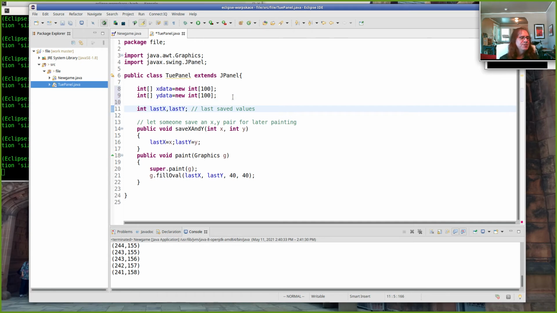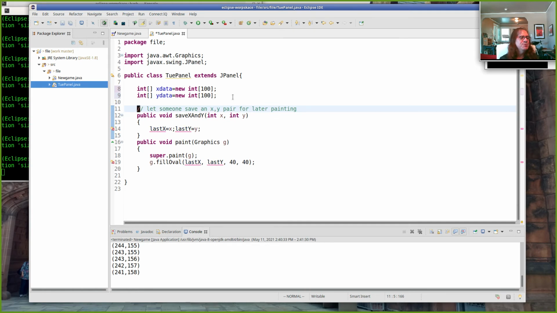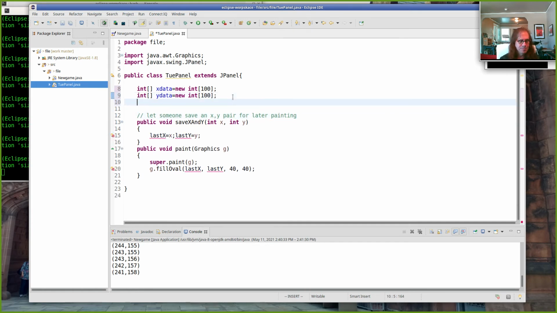Alright, let's make an array of these things, and we don't need a last x, last y anymore, but let's keep track of where we are in our array. When we get an xy pair to save, let's save it at x data bracket xy loc equals x.